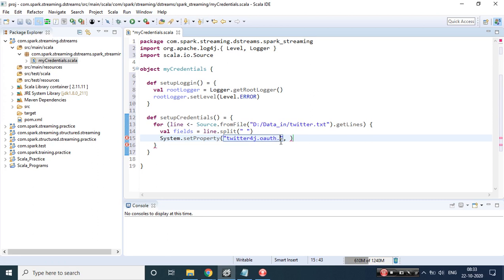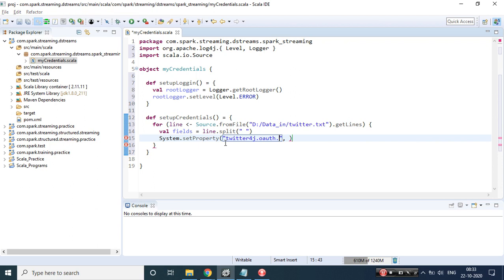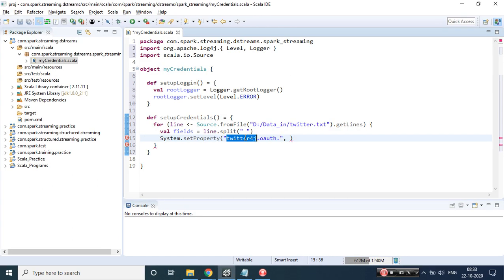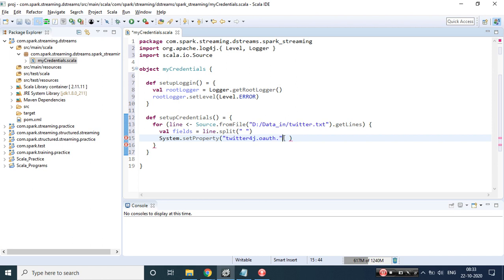So I need to pass all my 4 arguments to this Twitter4j authentication, so I need to concatenate them. How can I concatenate? With a plus symbol. So the line is getting split, and I'm getting the values over here.